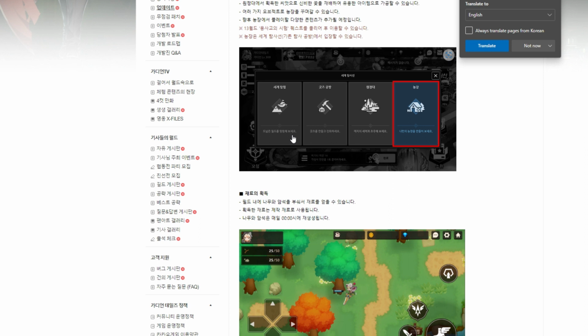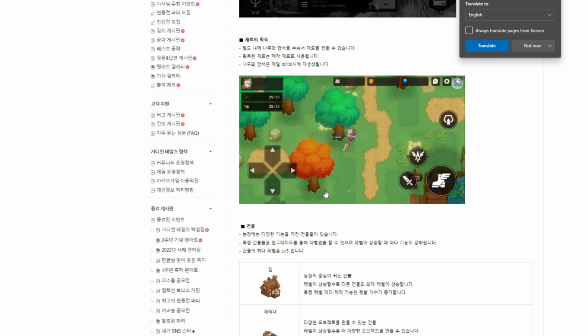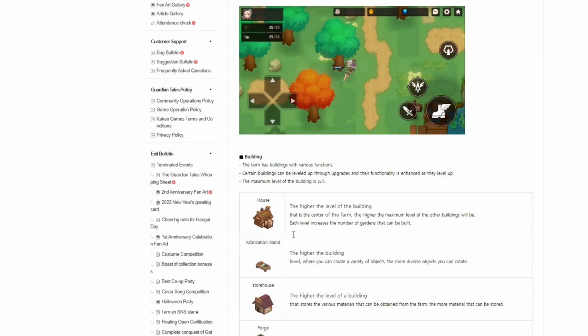Oh, so it's here along with the Merch Forge. I see. We can enter the farm from here. Oh, this looks really fun. Wait, let's translate this.